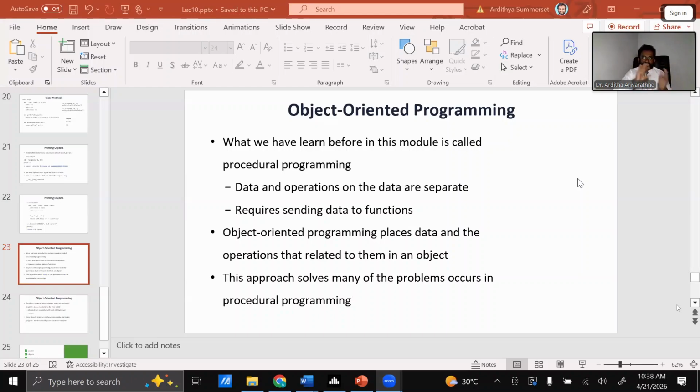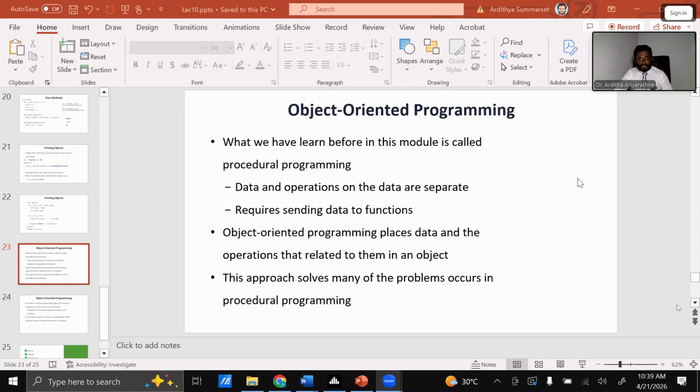So we can use the same structure and we can store a set of data per object, and we can get outputs by using functions, or we can call them methods.